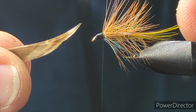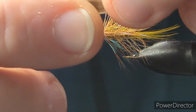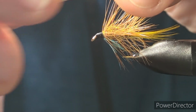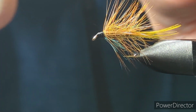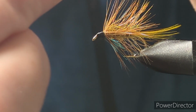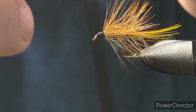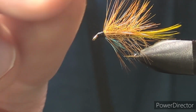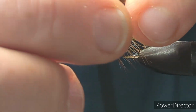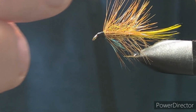Right. So I have my two wings here, one sitting on top of the other. And what you want to do is take the time then and shape that wing so that the two are sitting equal with each other, and have a look and see if the two wings are the same size. The two of them are spot on.